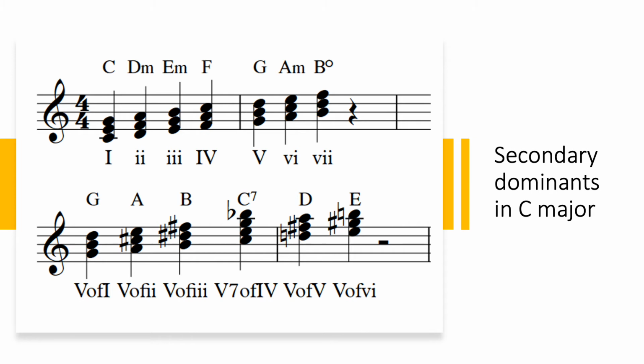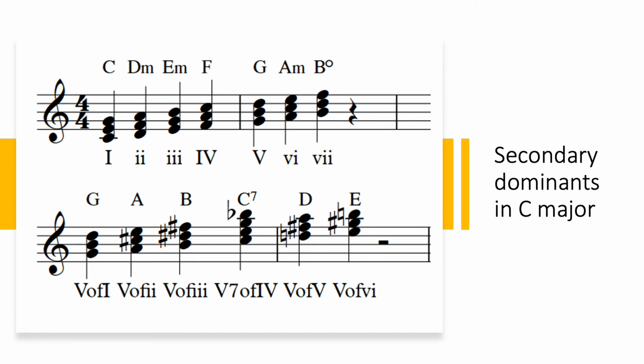However, let's look at the dominant of chord 2. So chord 2 is a D minor chord. The dominant chord of D minor is an A major chord. So here we have in this A major chord a note that is not in the key of C major. We have a C sharp. That's the chromatic note. So we can use chord 5 of 2, so an A major chord, to introduce a C sharp as a chromatic note within the key of C major.